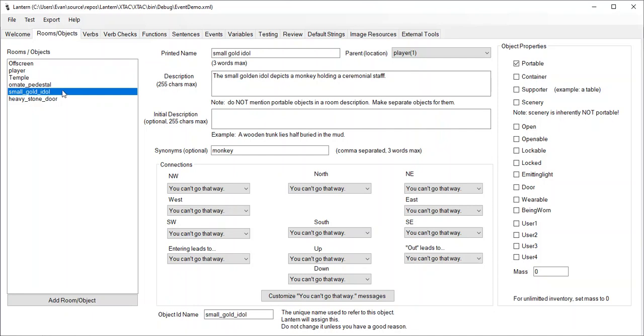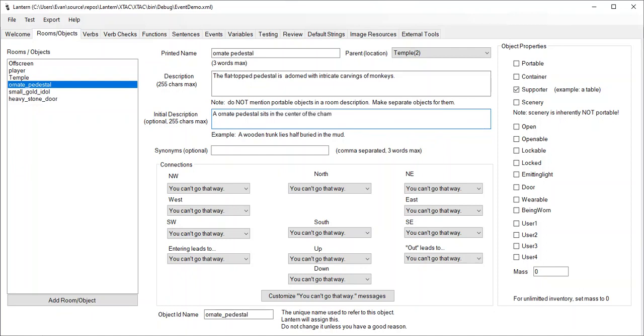That's kind of where the writing comes in. The descriptions of these objects somehow suggest that they're related. And for the ornate pedestal, I'll say something like an ornate pedestal sits in the center of the chamber.